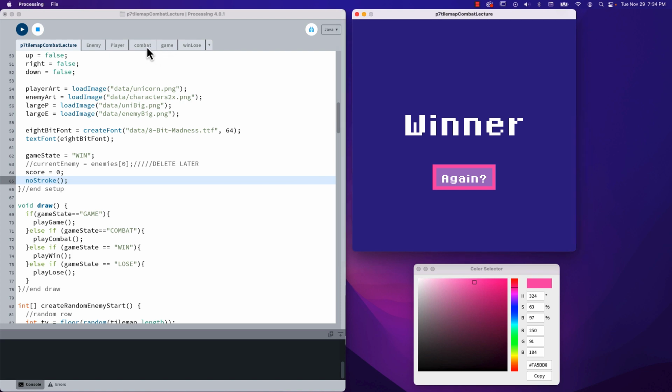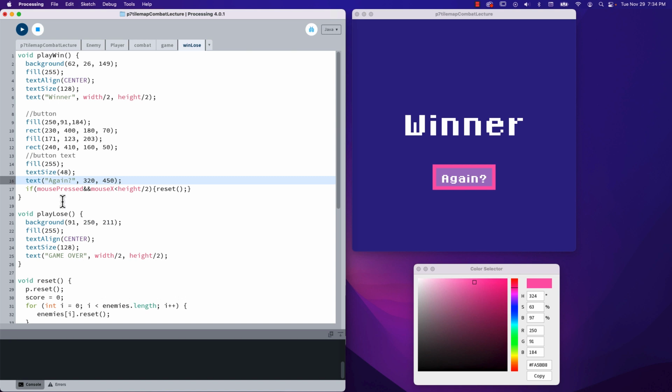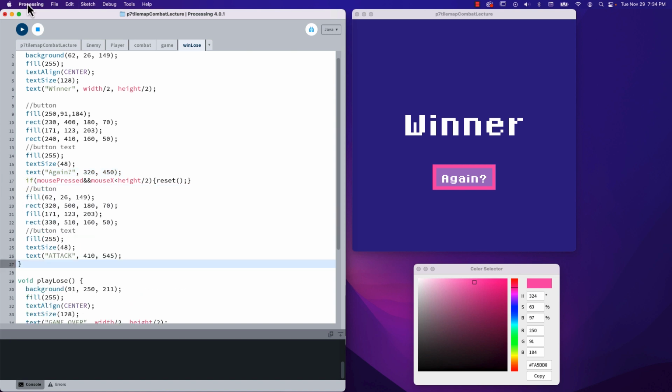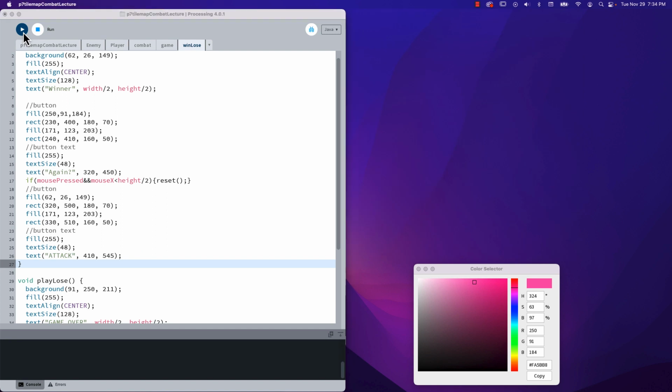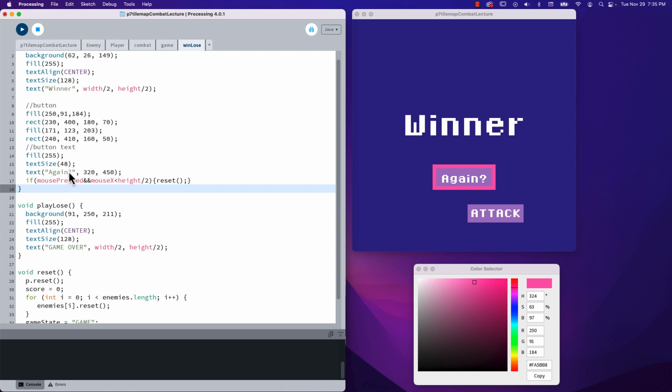I'm going to go grab the combat button once more. I just want to make sure that they're not overlapping, because if they are overlapping, then we will run into problems when, if you're clicking on the attack button, it registers. We can see attack is down there, again is here. I think I want to move it up though. I didn't pre-build these buttons to know the values that I wanted to put in, so this is why we're doing some figuring, but I want to get it closer to winner.